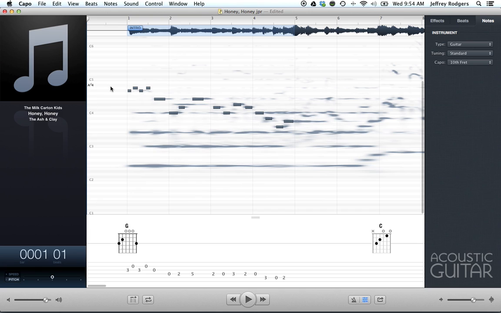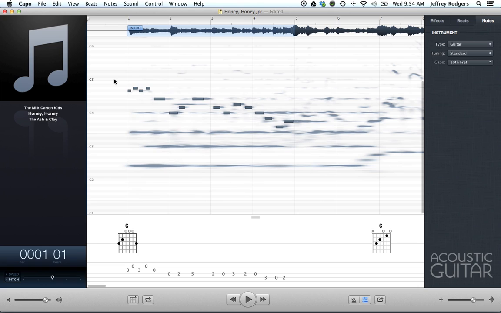So those are some of the things that you can do with Capo 3. One important note, there is no way at this point to generate and print out a chart for your song. So this is a program designed for learning songs, not for generating charts. And a lot of people probably would be looking for that feature, and I wouldn't be surprised to see it come to Capo 3 in the future, because the developer's adding a lot of things. But for right now, what you get is what you see on screen here.